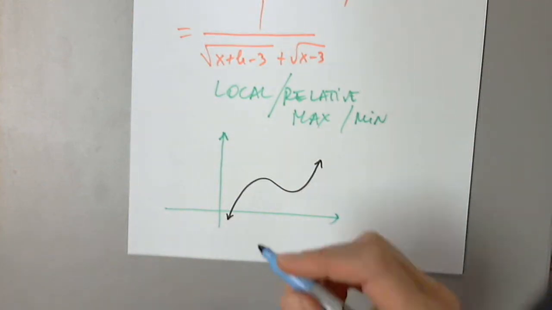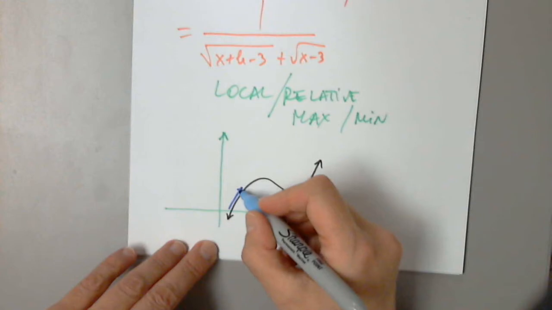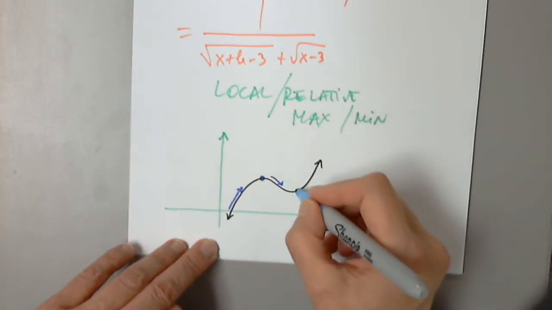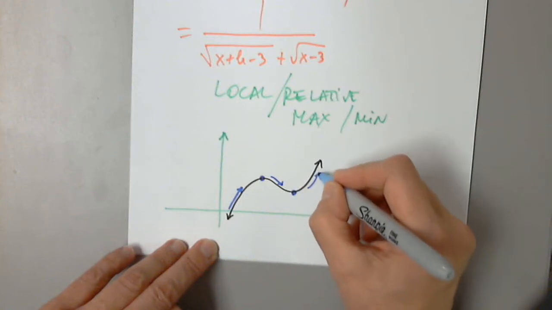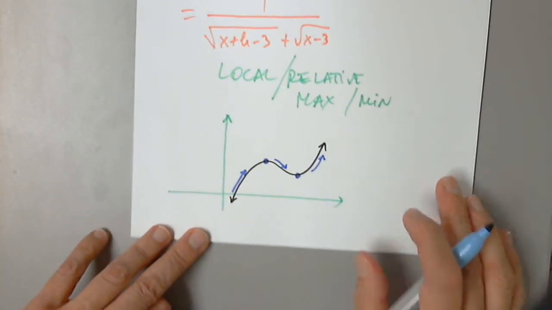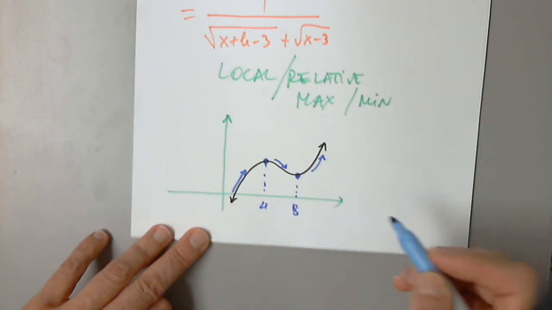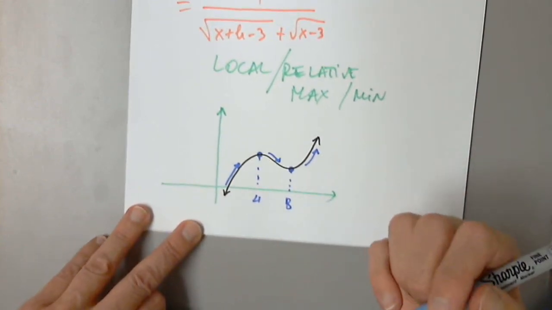And we see that this function, I hope you agree, is increasing till this point, and then it's decreasing till this point, and then it's increasing. Would you agree with that? I'm just going to put some numbers here. I'm going to say 4. I'm going to say 8. And tell me if you agree.